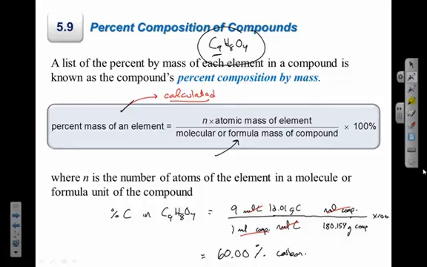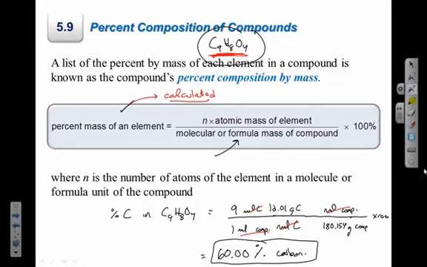And so the idea here is I make the aspirin, I do a reaction and break it down and figure out how much of the aspirin is actually carbon, measure that experimentally, and if I can show that exactly 60% is carbon, then I have an idea that the aspirin is probably pure. Because if the aspirin were contaminated with something that had a different formula, that other formula would give me a different percent carbon.